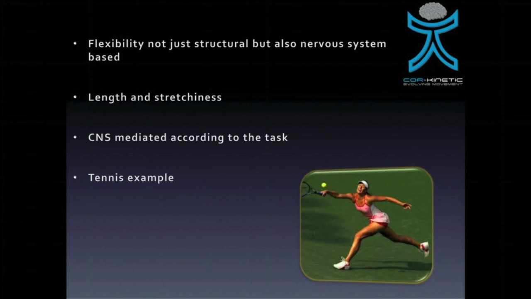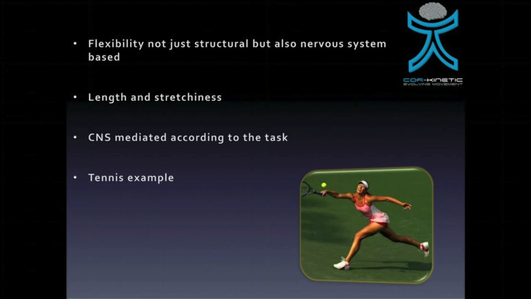I think we need to view flexibility not just as structural, but also as nervous system based. One of the main aims with things like static stretching is to stretch a muscle, and with dynamic mobilization you're trying to stretch a muscle as well. But you're thinking about it in very different ways and trying to do it in different ways. We're shifting focus away from the muscle and more towards the nervous system, the motor system and its response to the task or to the stretch, and away from how we view the passive properties of the muscle.